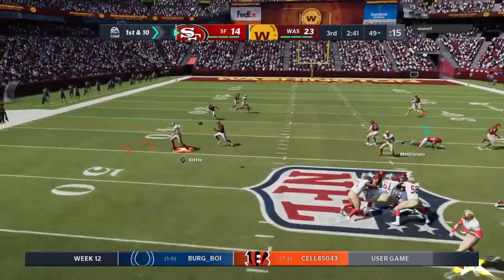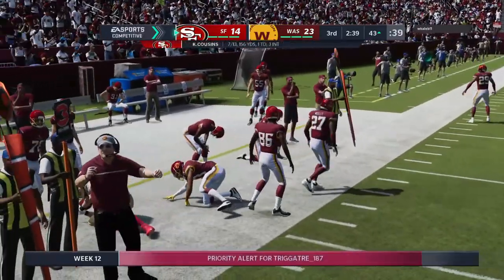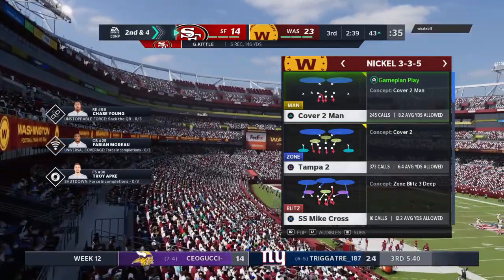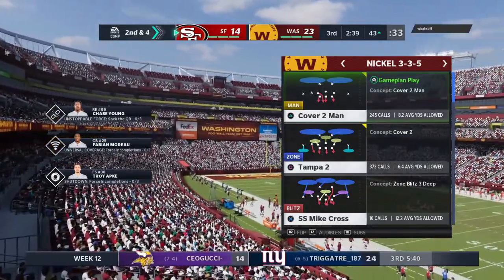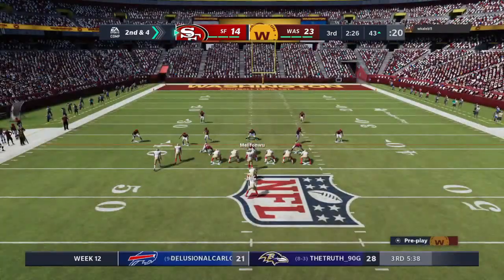Cousins. The tight end Kittle has it on the left side, and he'll go down inside the 45 before going out of bounds. A gain of 6 there on first. A bit of a catch for him to remember. That's number 400 for his NFL career. Not a bad number at all.